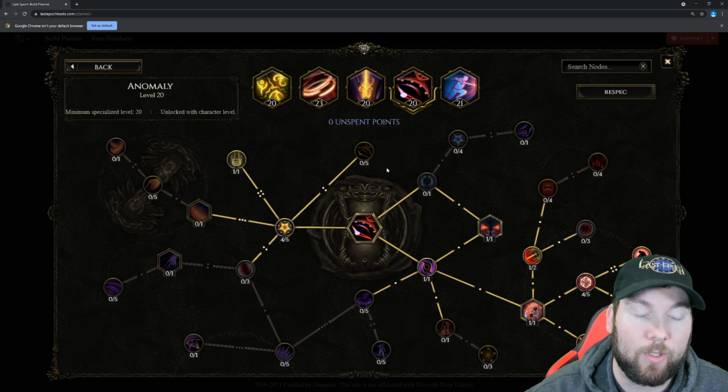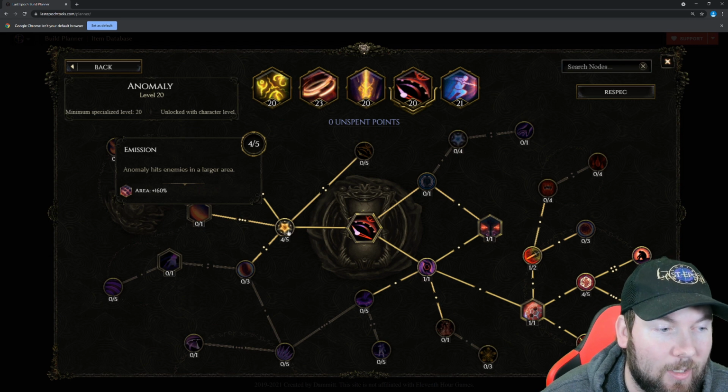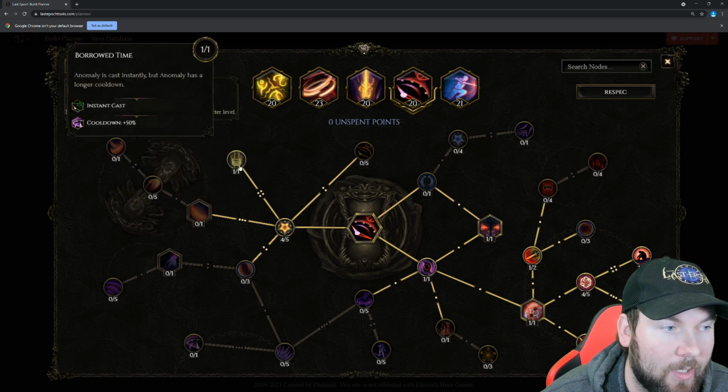For Anomaly, we have this set up as an insta-cast skill, and really all it's going to do for us is give us more crit chance so that we can work towards that 100% crit build. We've got 4 points in Emission and 1 point in Borrowed Time to turn it into an insta-cast skill.